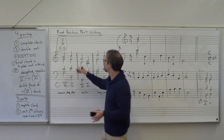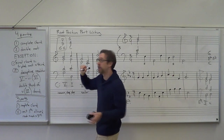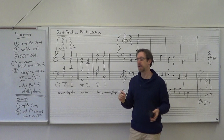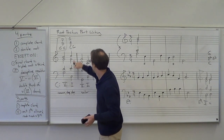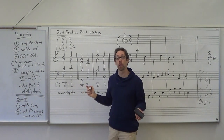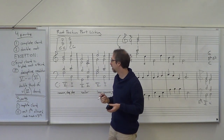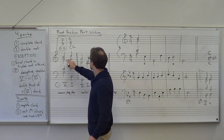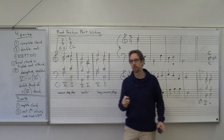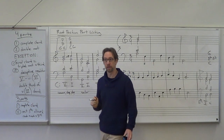We know that the notes we want are C, E, G, that's our triad, and we're doubling the root. So 2 C's, an E, and a G. C, C, E, G. So we've spelled the chord correctly. Spelling the chord correctly is step one. Now let's see how the voices move. The soprano voice moves up by step. We had no choice in this.